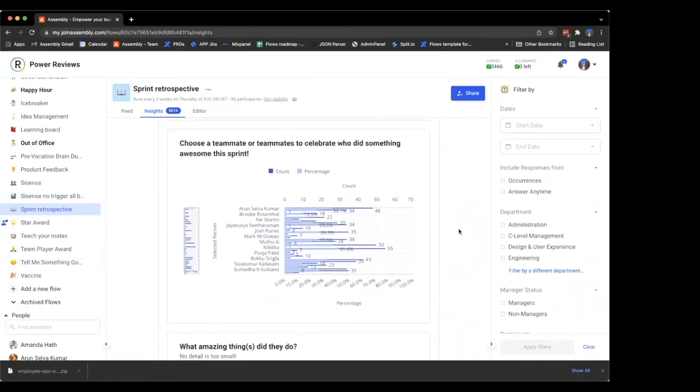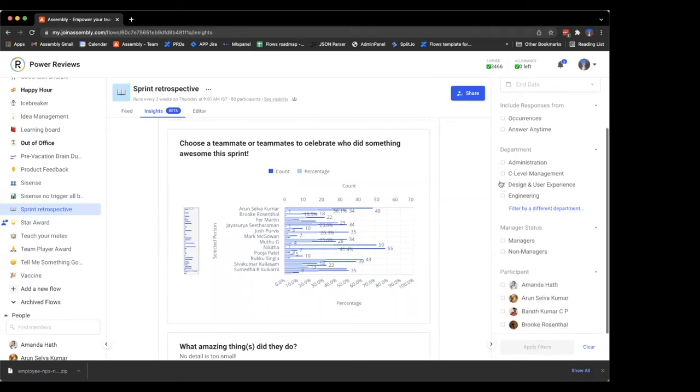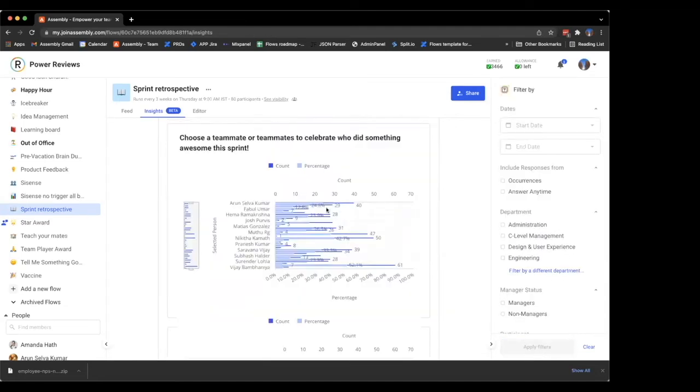For this one, this will show you everybody and anybody who has ever been recognized in this flow. If I wanted to break this down, like I just want to see engineering, who posted, what did engineering have to say? This will just show you who was recognized and the count of how many times they were recognized. If you're looking for how many times people in your team have been recognized, you'll be able to see it as part of this flow.